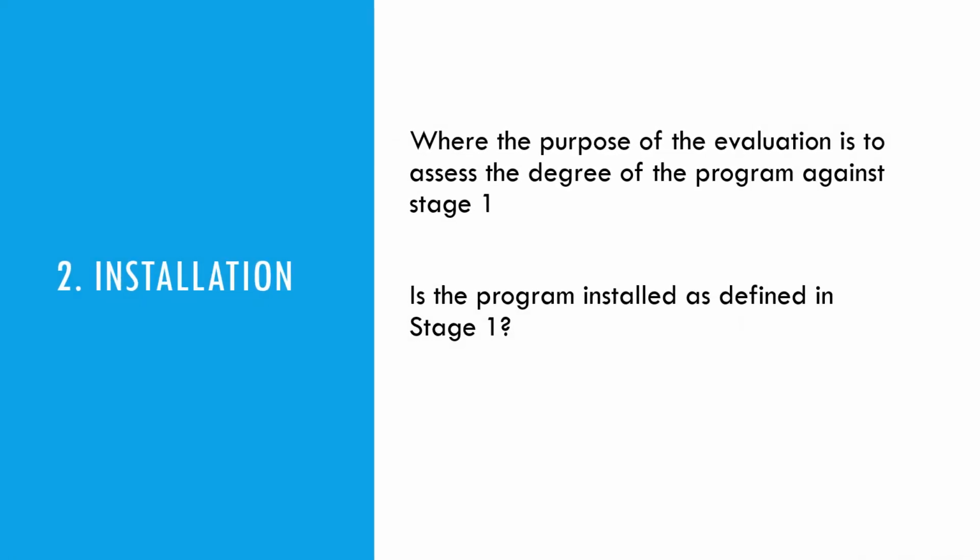The second one is installation, where the purpose of the evaluation is to assess the degree of the program against stage one, your design. So you have to consider, is the program installed as defined in stage one? Is it really achieved? Is your program design really what you are going to do in this part, the installation?